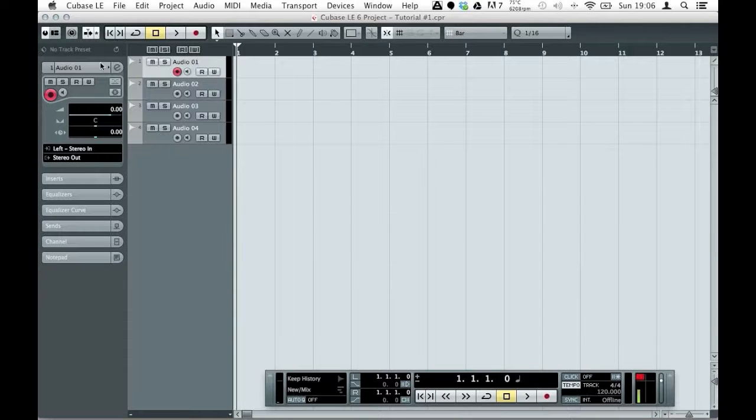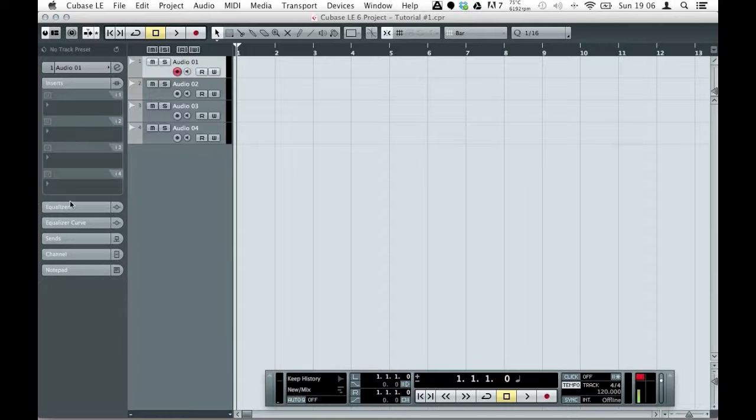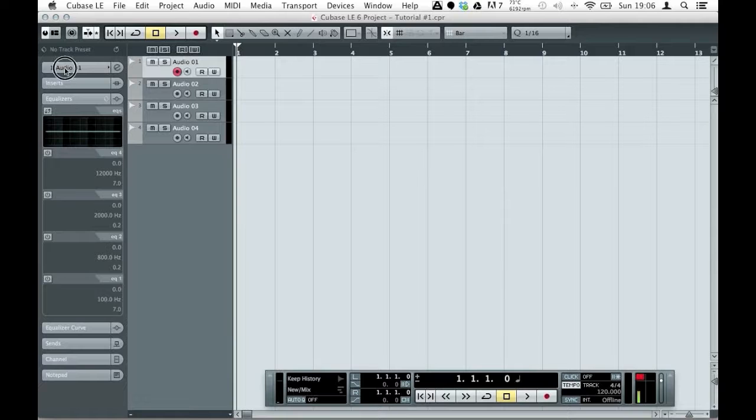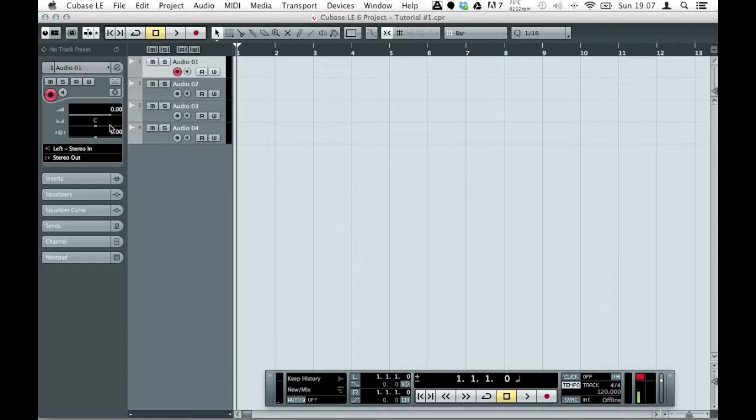So let's have a look to the left side of this. This is the so-called inspector, and we're not talking too much about this. This will be a different chapter, because this is basically all your track settings, like your mixer settings, including the inserts and the equalizer. So we're not talking about this now. But what you want to have a look at is the input and output configuration, which is right here. Since we have a mono track, and you might remember I got a 2-in interface, I'm asked which input I want to be using for this track as the input to be recorded. Left would be the right one for me, since this is the one where my microphone is already going through. Let's have a look back at our tracks.